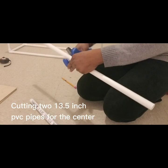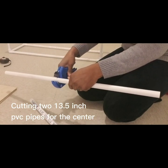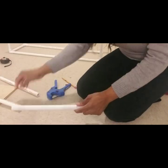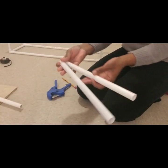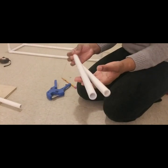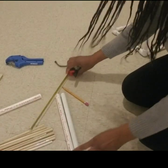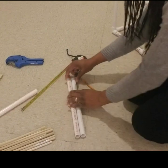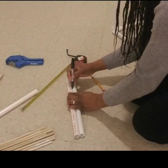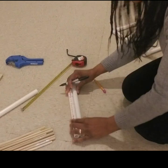So here I'll be cutting two pieces of PVC pipes that are about 13.5 inches long. These will go right in the middle of the 3D structure. I'm also going to make markings of about an inch apart. This would serve as a guide in placement of the dowel rods.